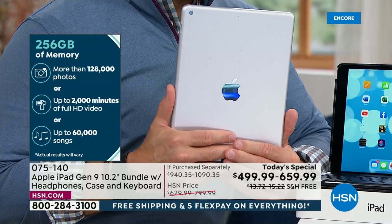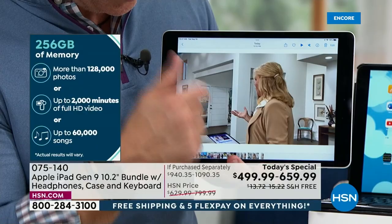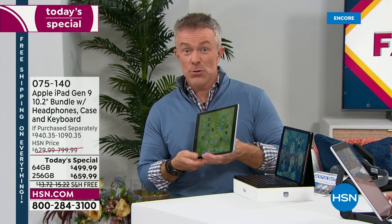You've got that memory size — look how much 256 gigabytes is going to afford you. It's tons of family photos. This is where we do our slideshows now. I could fling this to the television behind me. Actually, I want to show you what I've been working on. I took some video of Suzanne and went through my library of Suzanne videos, then I went down to iMovie. And it comes preloaded on here.